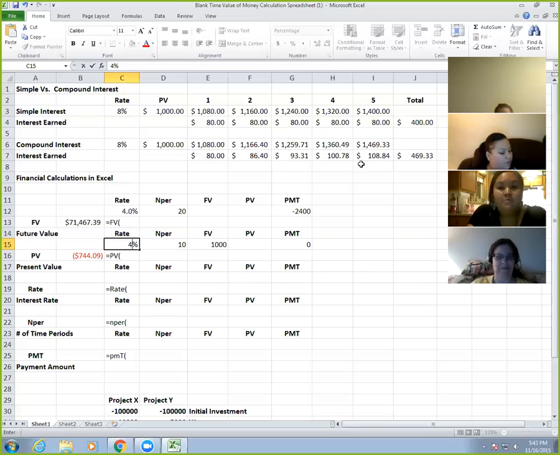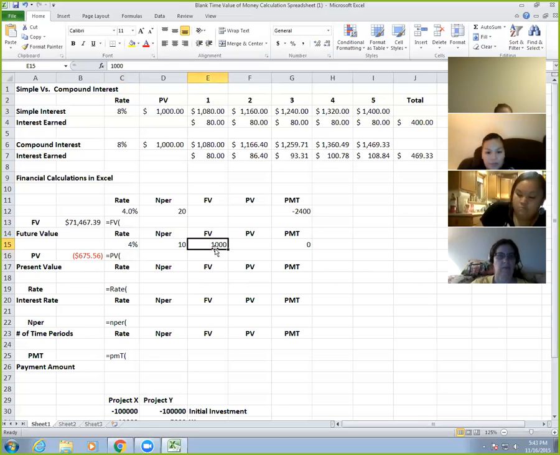It should cause it to go down because I'm expecting a bigger return and I'm still only getting $1,000 in 10 years. Let's see, yes. So it goes down to $675. Because my future return doesn't change, I'm still just going to get $1,000 in 10 years. If I expect a larger average percentage return, then I need to pay less right now to achieve that. Because the difference between $675 and $1,000 is basically the return on your investment for the next 10 years. Okay, so that's present value.